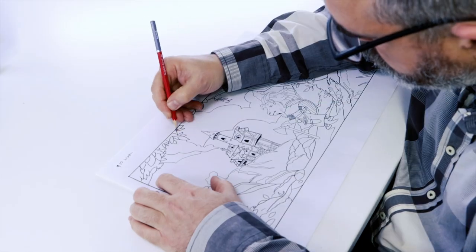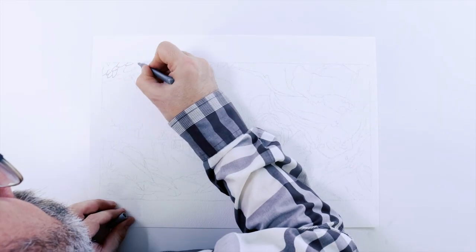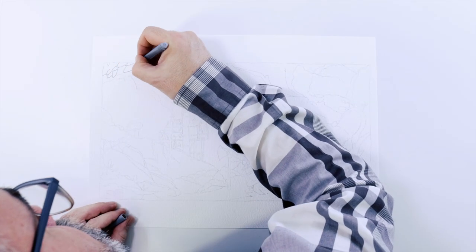Once this line work is in, we redraw in that line work with a grey fine tip marker. At this stage, we can add any extra detail if we want to.